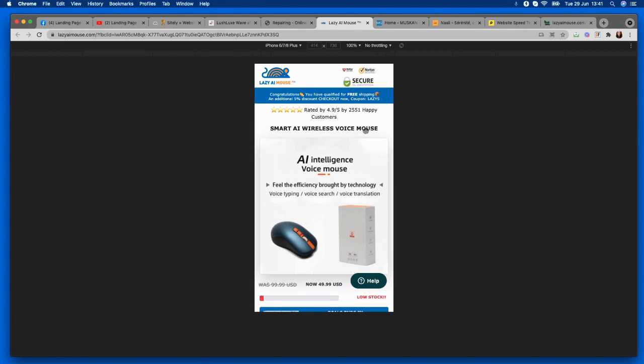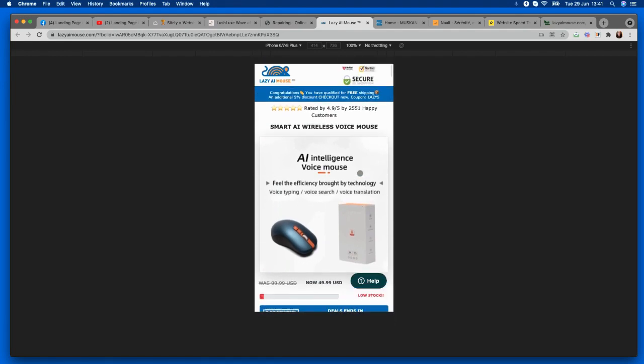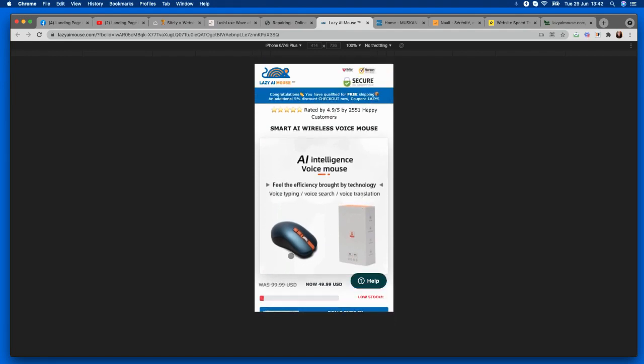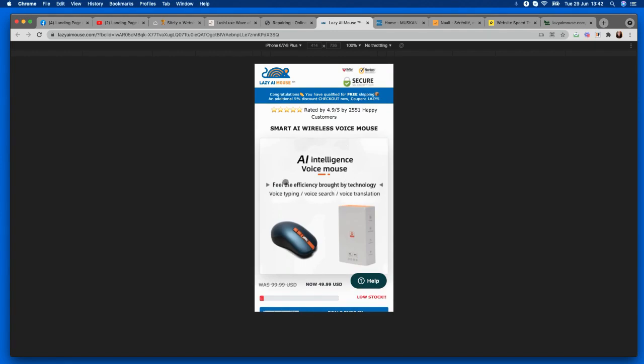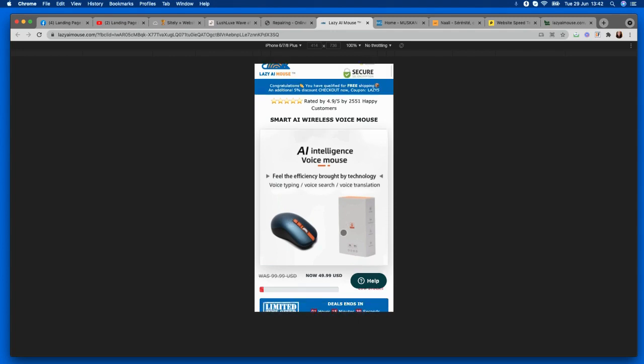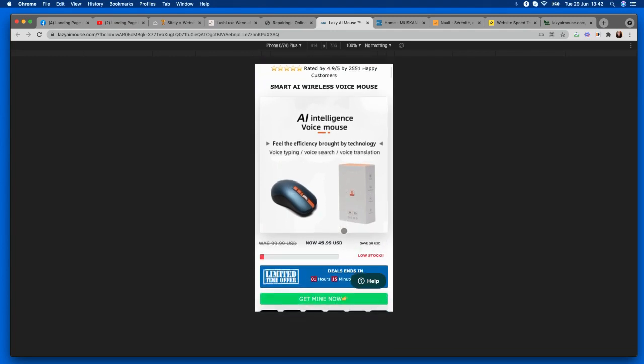Smart AI wireless voice mouse is an absolute description. I think you could do something slightly different here. I feel like there must be some better images further down. I haven't gone through, but I just think maybe the imagery could be higher up with less of the text here. So let's just have the product image itself. Obviously you can do it with the box if you want. I would get yourself a few thumbnails as well, just to show different angles of the product itself.